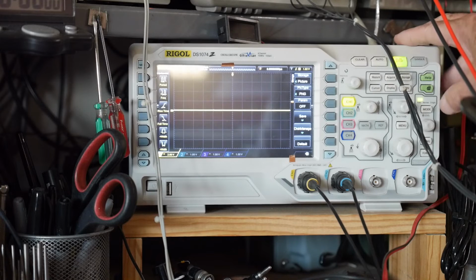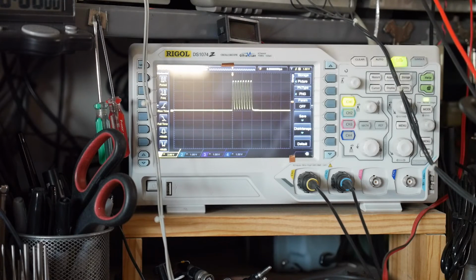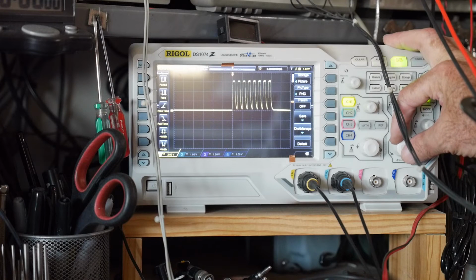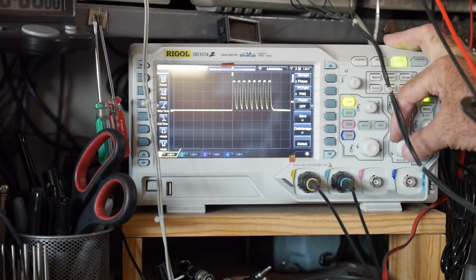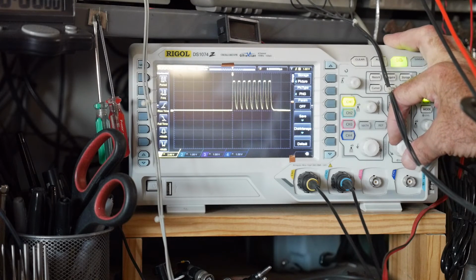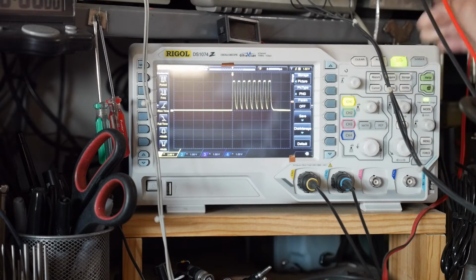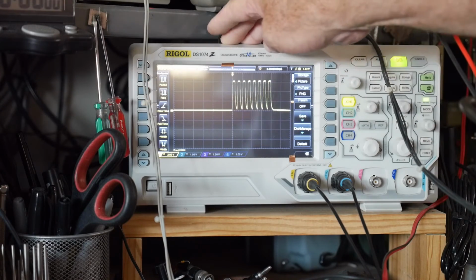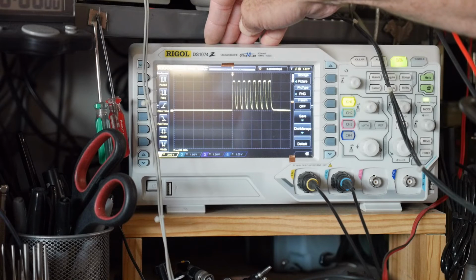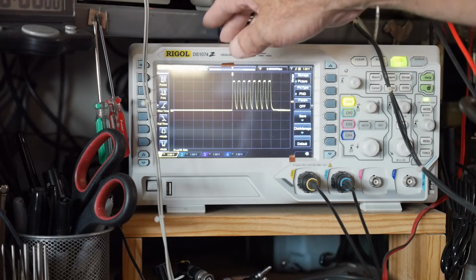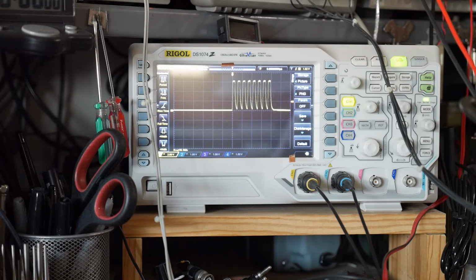Let me put it into normal trigger mode so it'll capture. So there we go. We're seeing pulses of light coming from the remote control, and we get 1, 2, 3, 4. We get 8. We get 8 pulses, and we can measure the frequency around 38 kilohertz, somewhere around in that region.